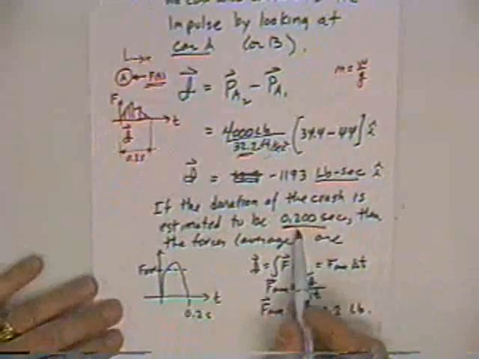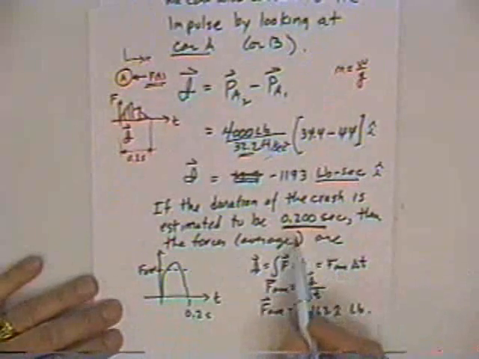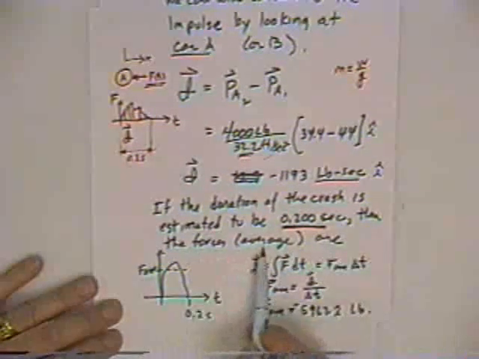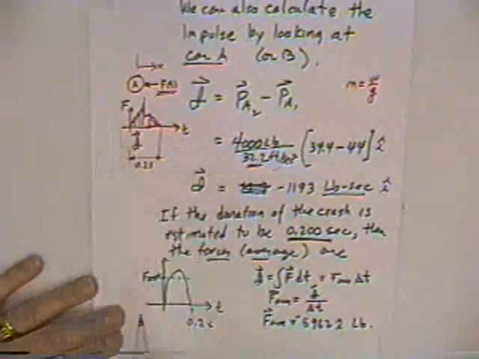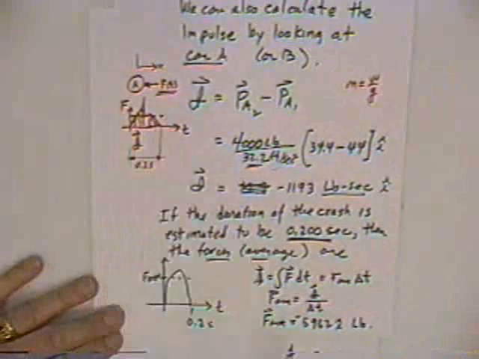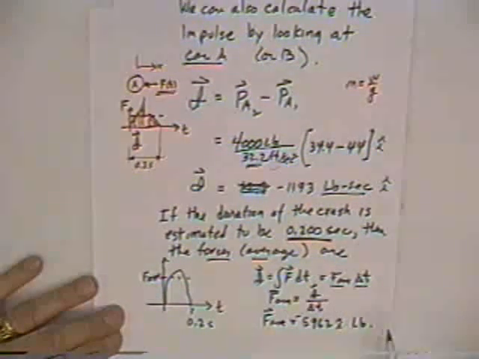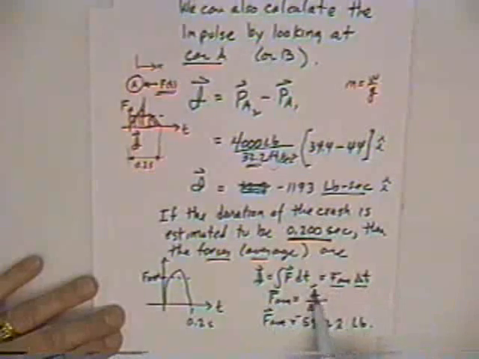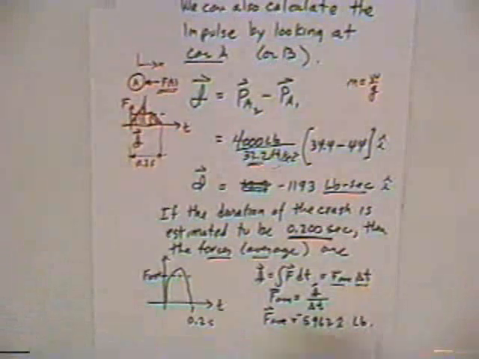If we estimate the duration of the impact, not the whole accident, but the impact, to be about 0.2 seconds, then we can calculate the average value of this force. It may really do something like that, okay? We aren't going to calculate the peak value, we're going to calculate the average value, all right? The average force times the time we're averaging over, the time of collision, or 0.2 of a second. Or F average is I, the impulse, over delta T. So the average value of the force is about 5,962 pounds in the i direction. Negative, because it's to the left.